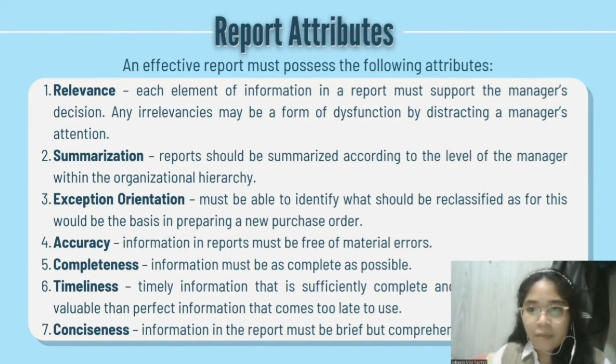Information in reports must be free of material errors. Fifth one is completeness. Information must be as complete as possible. Sixth, timeliness. Timely information that is sufficiently complete and accurate is more valuable than perfect information that comes too late to use. And the last one is conciseness. Information in the report must be brief but comprehensive. And that's it for the management report.